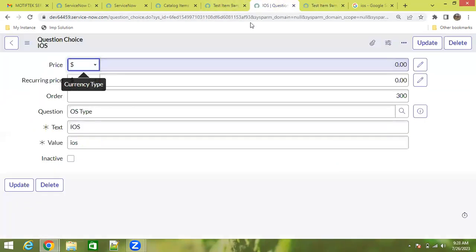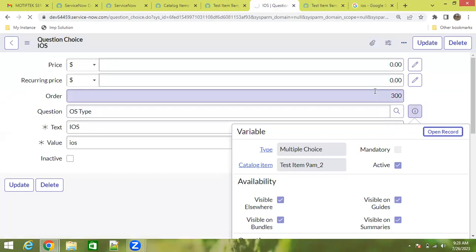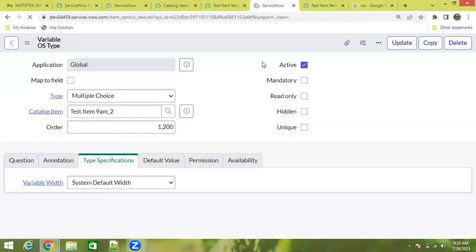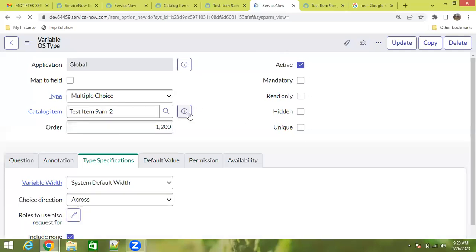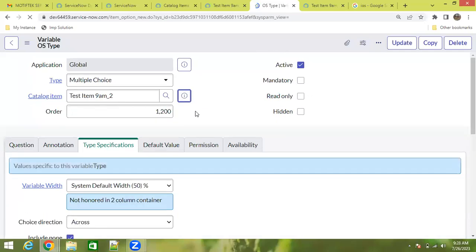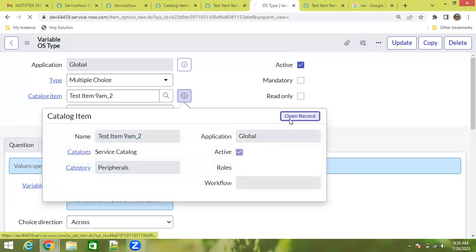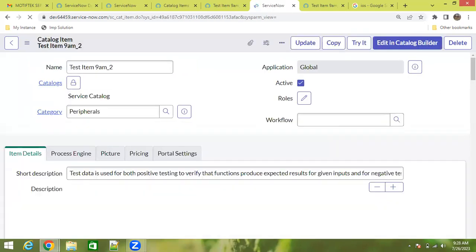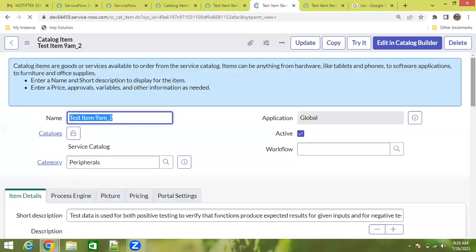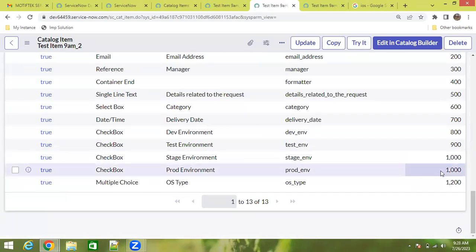Add a few more variables. Based on the order that you give to the variable, the placement of the variables will be decided, which place they should be placed.